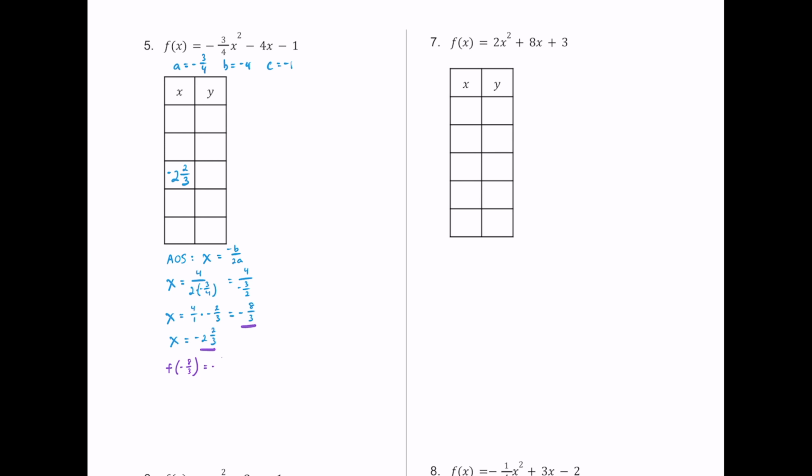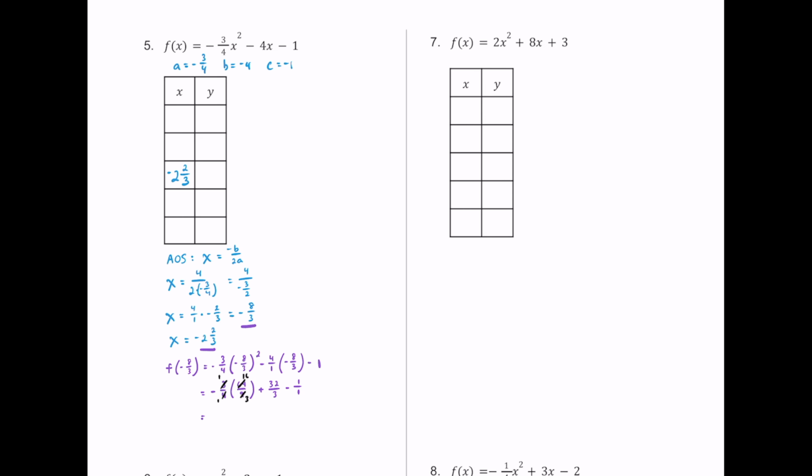So that's going to be negative 3/4 multiplied by this negative 8 over 3 squared minus 4 over 1, that's 4 multiplied by negative 8/3, minus 1. Okay, so again, this one's not the cleanest looking one, but hopefully we can work through this one together. And negative 8 over 3 squared, that's going to be positive 64 over 9. And then multiplying a negative times a negative is a positive here, so 8 times 4 is going to be 32 over 3. And then minus, let's just write 1 as 1 over 1, just so we're prepared to get common denominators. Here we're going to cancel the 3 and 9 to make 1 and 3. And then 4 and 64, we can make 1 and 16.